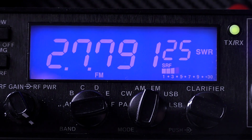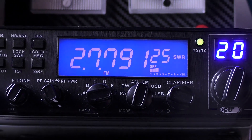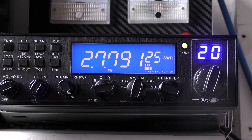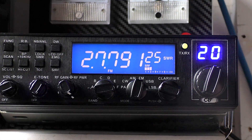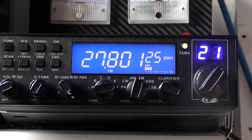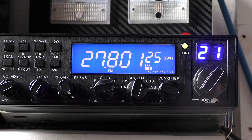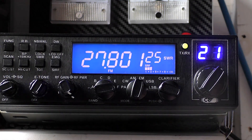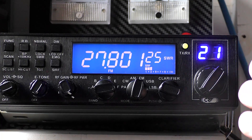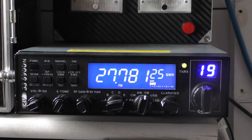Don't get too caught up in SWR. When I started out I was very particular about trying to get SWR 1:1, and I have achieved that on 27.305, but these days SWR 1.5 or 1.6 doesn't bother me. On a mobile setup with a TLT antenna, I'll take 1.5. If you start getting over 2 then you probably need to do a bit of work tuning the antenna. When you get to 3, that's the danger point - beyond that you can get feedback to the radio.